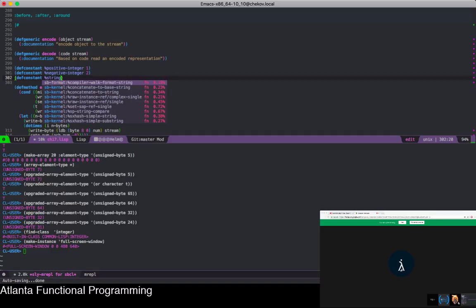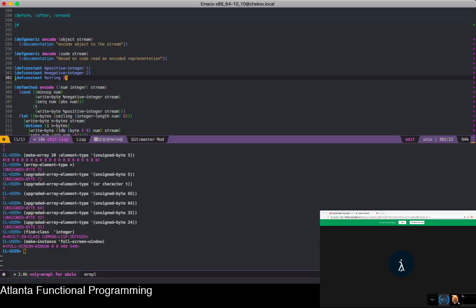One example given in the book is serializing the primitive types to some stream. Like if you're writing a networked application, you want to write your own proprietary serialization protocol, which there are so many available as libraries. I'd first recommend that you look at those that are available before you write your own, but if you decide to do it, you can. The reason is that you can simply isolate your encoding and decoding into a series of defmethods specialized on the particular primitive types, and just do it that way.